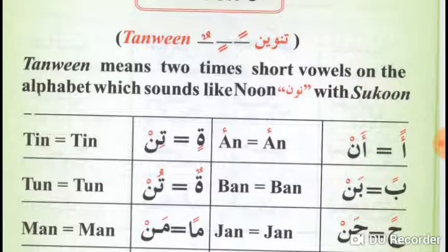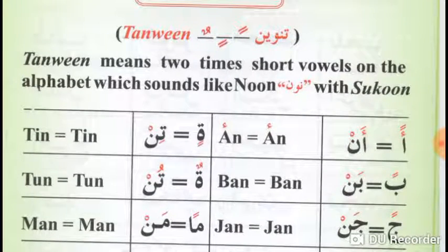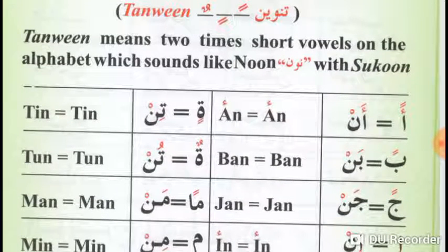So Tanween means start reading from here. Tanween means two times short vowels on the alphabet, which sounds like noon. So it's noon with sukoon. Its pronunciation is similar to noon with sukoon.